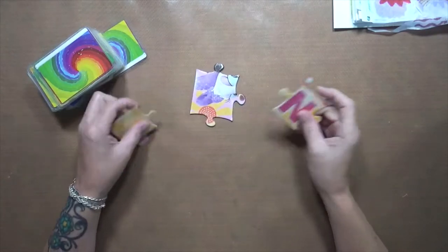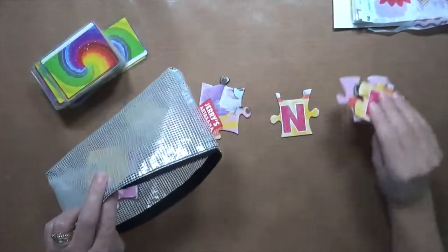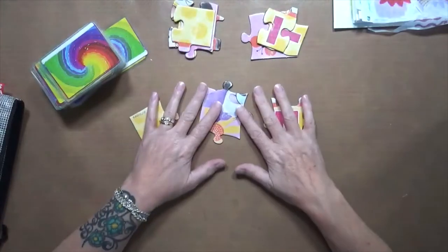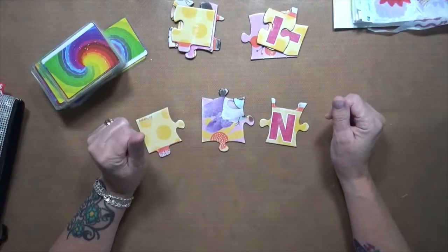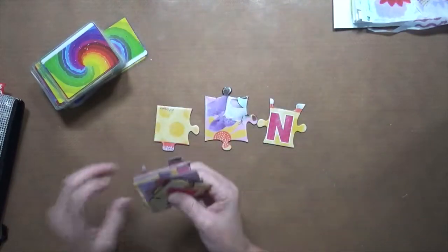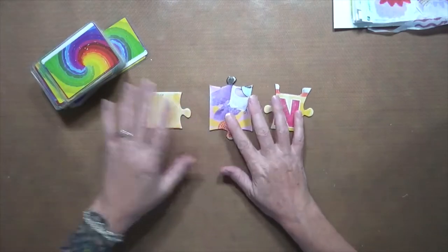I'm doing pretty well. We are going to do another three. I actually only have two more videos after this one to do the puzzle, and then I'll do a video putting it together. But I'm going to try my best to do all these today. I'm not promising anything, but I will try. We'll see. So we're going to start out with these three.